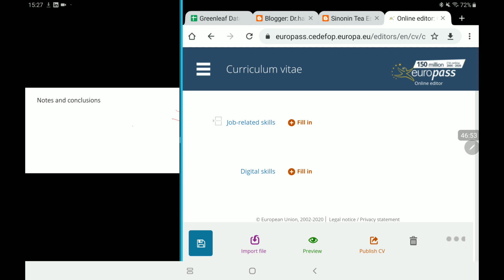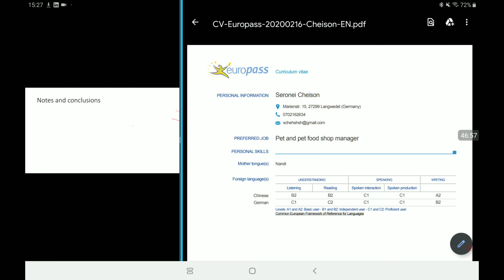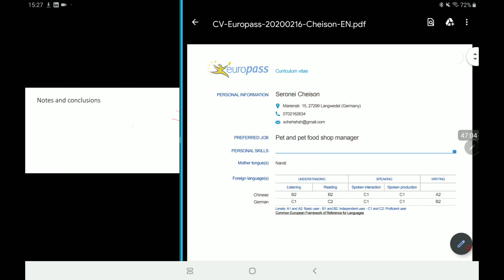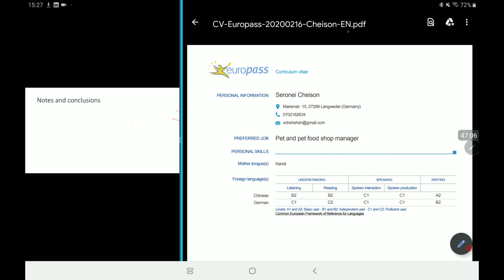And this is how it looks when you do a preview. It will download it, or it can open it for you. And that's how mine looks. Remember, you need to go back and download, and you see here it saves as a PDF, which is something that I didn't want. So it's just a preview for me, but you need to edit.